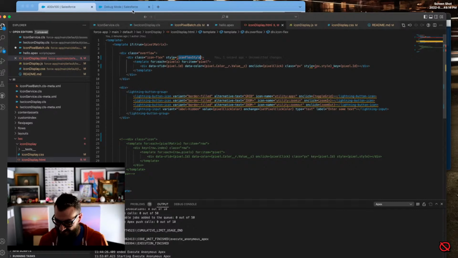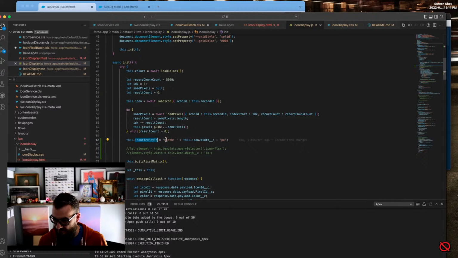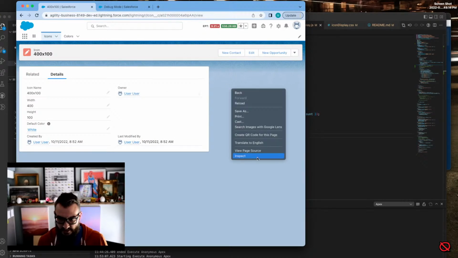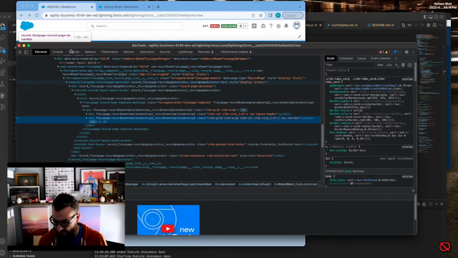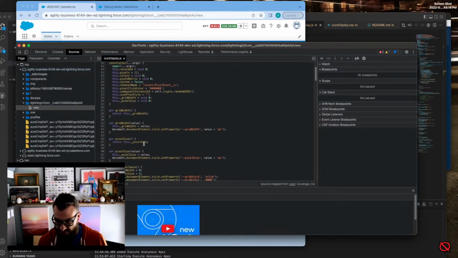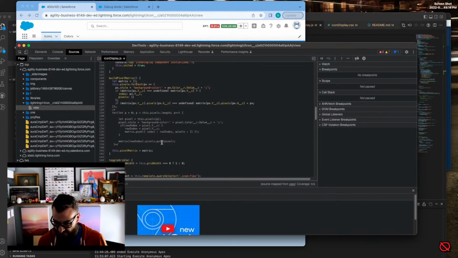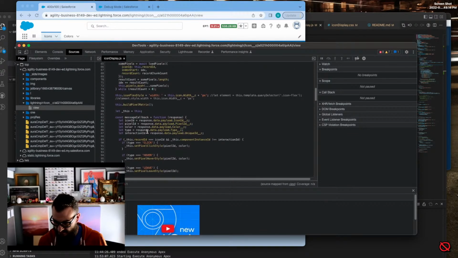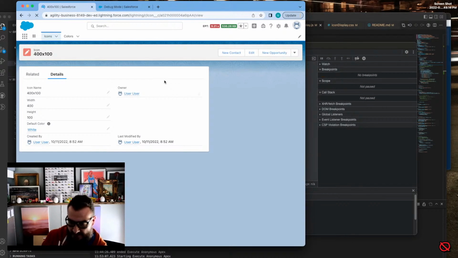Let's see here. Well, shucks. Where's our... Let's inspect. Yeah, we're setting it here, so icon flex style. Let's make sure it's actually 400.